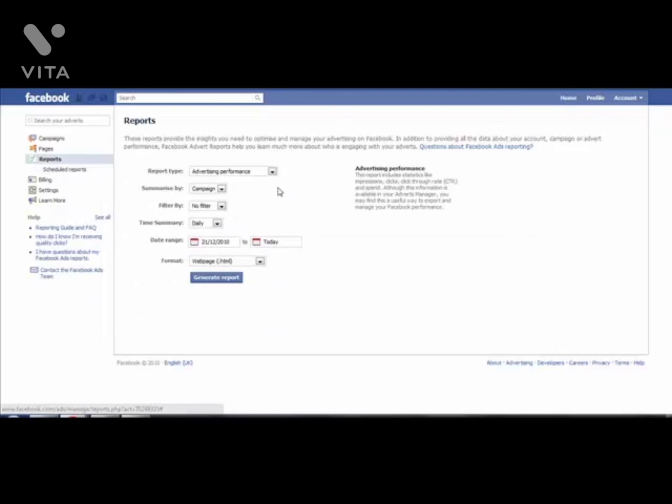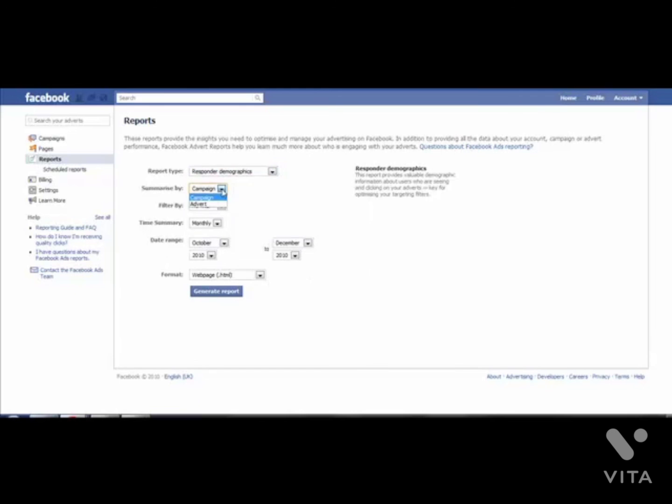I'm going to click on reports, and what Facebook does is it actually shows you the reports of your ads. It says these reports provide the insights you need to optimize and manage your advertising on Facebook. Okay, so what I'm going to do is look at the responder profiles, the demographics, sorry, and see what was pretty popular.